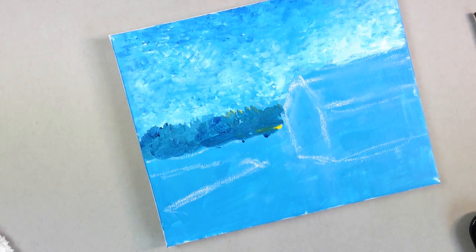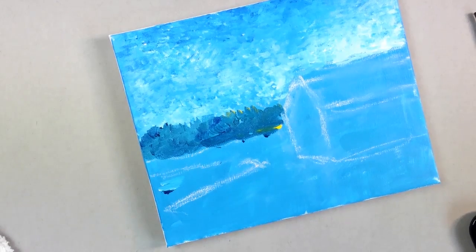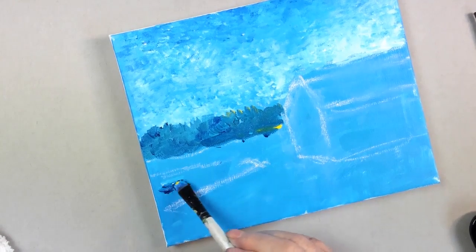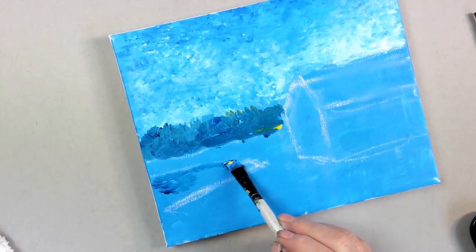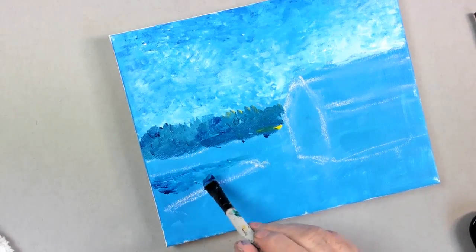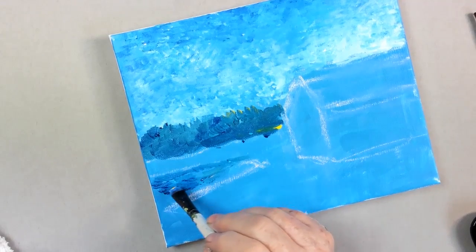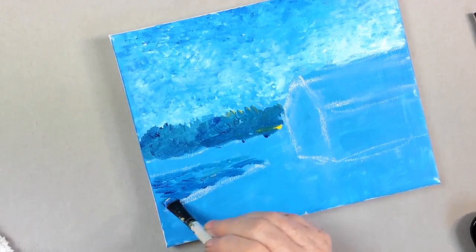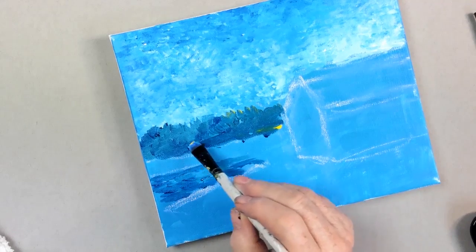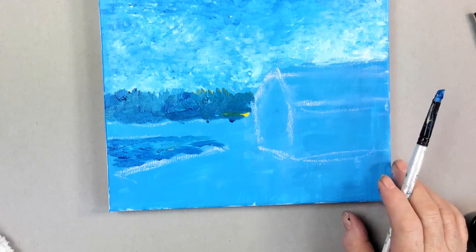Then I'm not even going to rinse the brush. I'm just going to take a little phthalo blue and white, and I'm going to go sideways now, changing the brush. Always look to see what else I can do. Sideways, and make these funny little brush strokes going sideways, just like this, using the same brush on an angle, saying there's where my little pond's going to be. I like to do as many things as I can before I have to dry it.